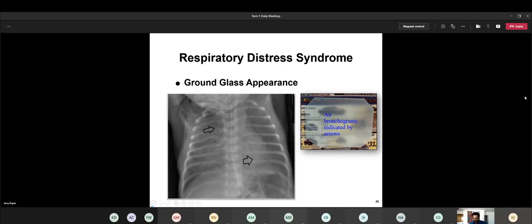Before I go any further, it doesn't look like this baby is intubated, but there's our feeding tube. Instead of just seeing the one radiopaque line and then that little gap and then the rest of the feeding tube, you can kind of see the other side of the tube as well. It shows up a little bit here and then there, which just means that the tube is a little bit twisted, which is not that big of a deal. And it's in the stomach where it should be.